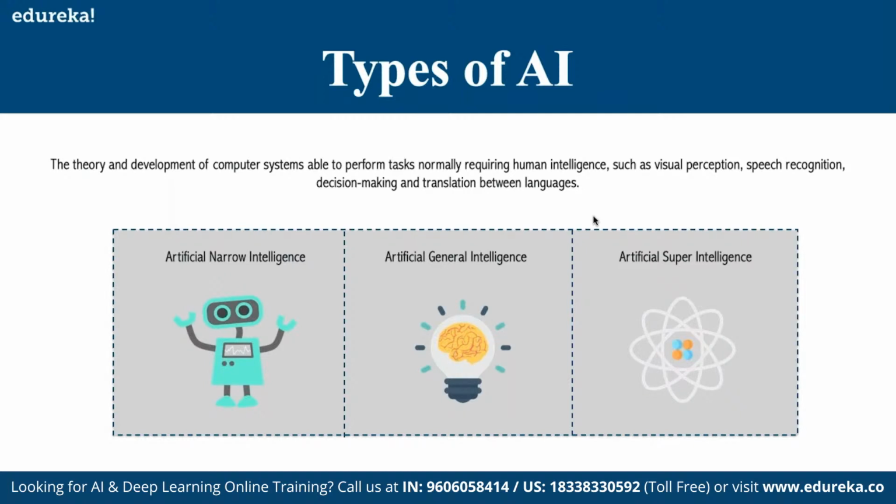So that's artificial general intelligence, which we are right now introducing, still at a very basic stage. And the third one is artificial super intelligence. That's more or less the time when the capability of the computer will surpass humans. So it's a kind of hypothetical situation, I can say, and it's only depicted in some movies. In some Hollywood movies or Bollywood movies as well, there is some artificial intelligence which can supersede human brains. So that is artificial super intelligence.